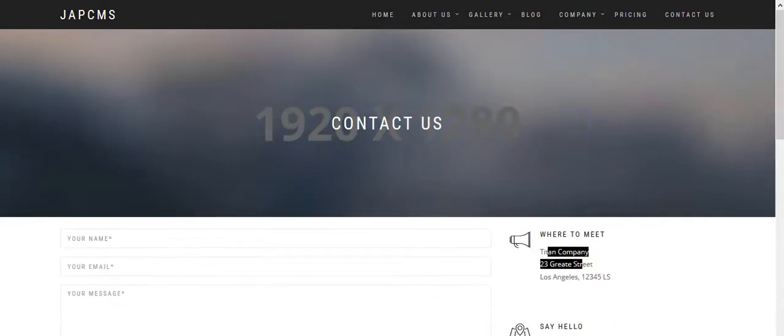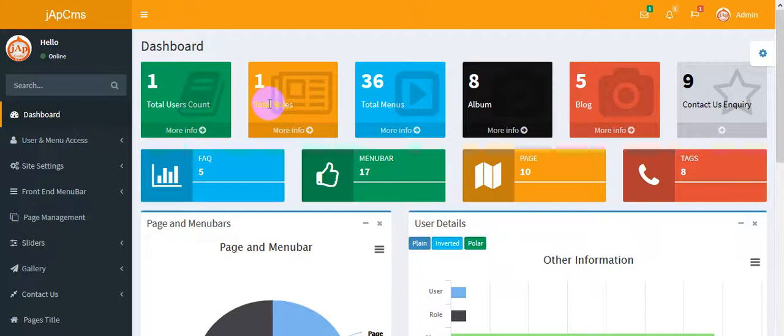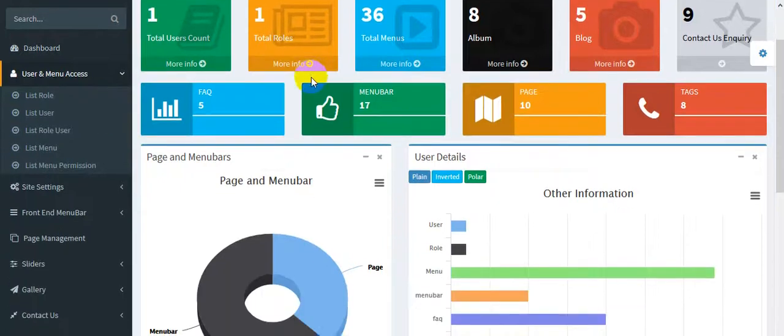Okay, so let's start our backend video. This is the basic pages which I have already created for you. If you want to create a new page with any new content, you may create it from the backend. You may even create a new dynamic URL and dynamic page content. So let's start in the backend. This is a base part. If you want to create a new user and give access, like to post your blog part, you may assign accessibility to any user.